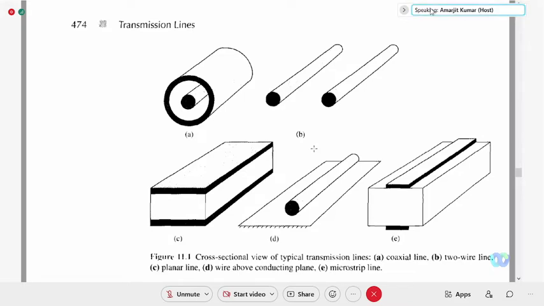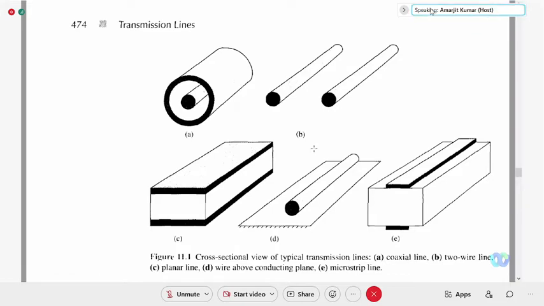So if we consider the coaxial line, the first one, coaxial transmission line. Suppose this line is connected with a source and a load. In between the source and load, we are using coaxial transmission line. How will the electric and magnetic field be at high frequency? What will be the electric and magnetic field direction? These are vector quantities. And in which direction will the energy propagate from the source to the load?